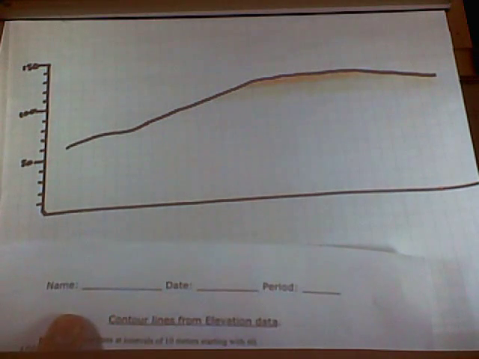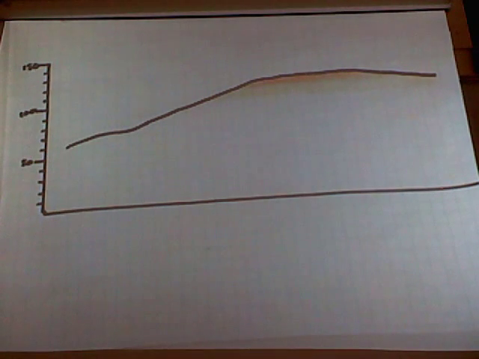Then we move on and we go down the line from there. Next one would be light green. Now I could color it. I think you guys get the point.